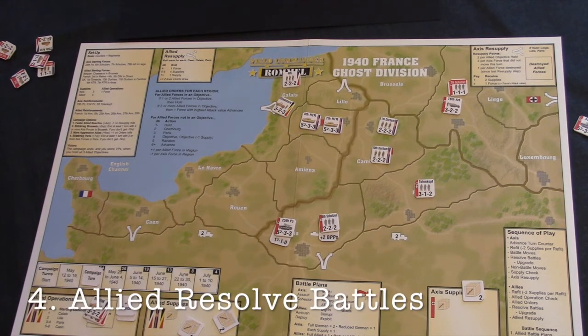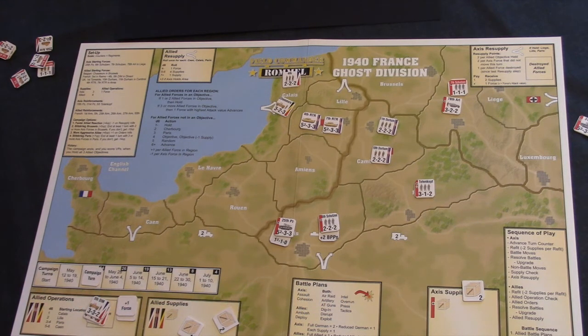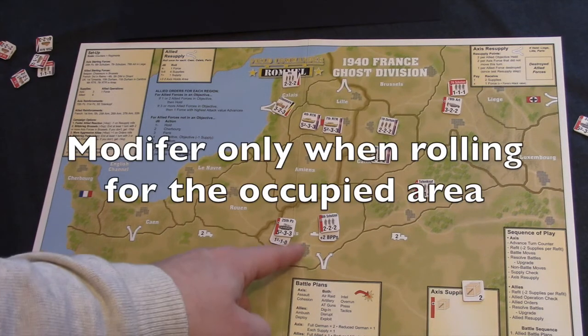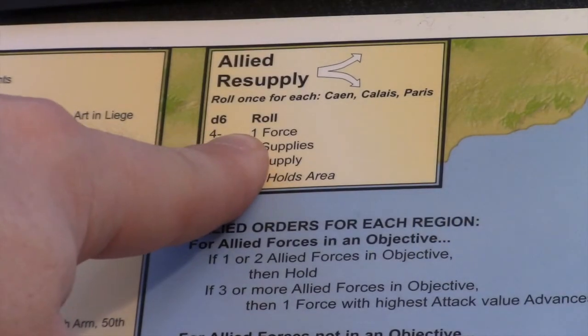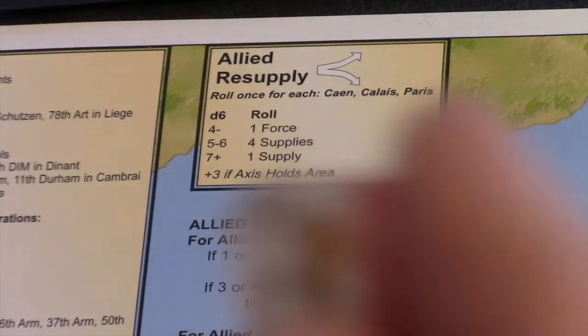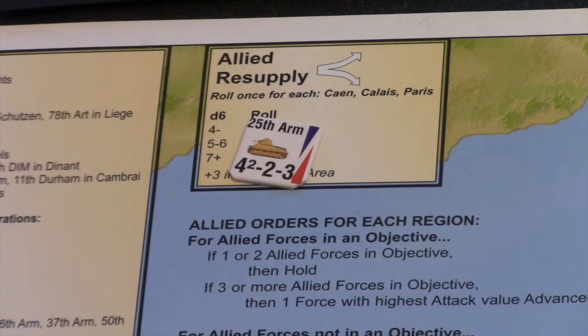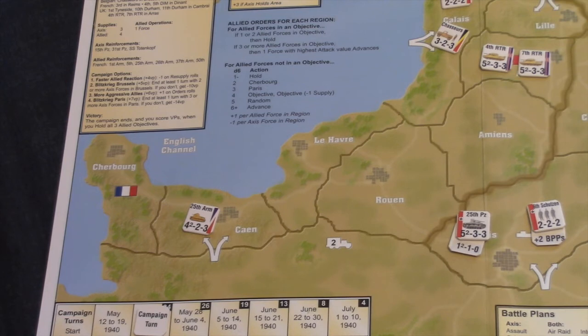Then we need to resolve any battles, but there are no battles. And we do the Allied resupply, which is the dreaded Allied resupply. So we need to roll now for Caen, Calais, and Paris. And we need to add a modifier of +3 if I hold one of the areas, and I do hold Paris. So let's see. First we roll for Caen. We get a 4. A 4 means that they will put 1 force on the map in Caen. They are getting this unit, which I randomly drew. 25th Armored. They come on the map here in Caen. Already my plan is not so certain anymore.